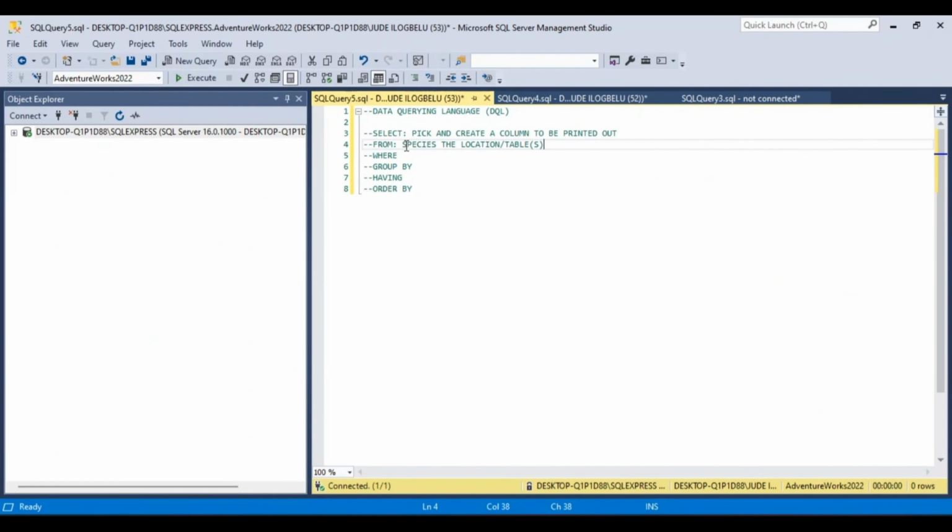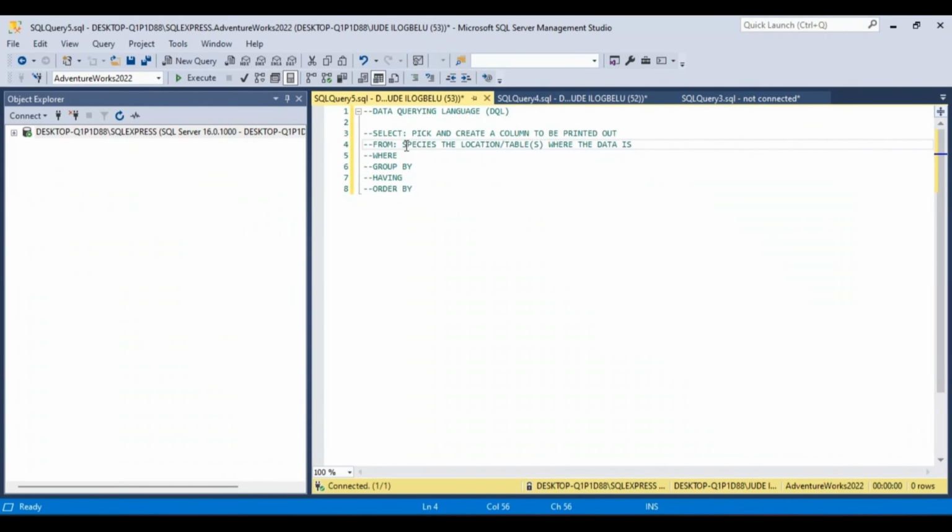So it's specifying the tables where the data is. That is why, after selecting whatever we want to select, we tell the system where we are selecting from. It is very, very important. That is the first step in relationship.